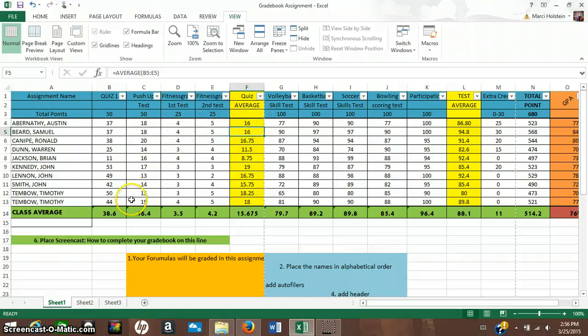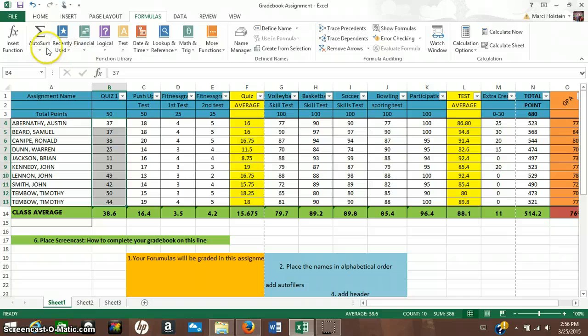The way I found the class average for each column is you highlight the whole column of the ones you want the class average of. Let's try that again. Highlight, and then you go up to formulas, press auto sum and press average, and it'll automatically show up in this bottom row right here. As you can see, it's the same kind of formula we did for this part. It's up here instead, B4 through B13. So B4 through B13 is in this column.